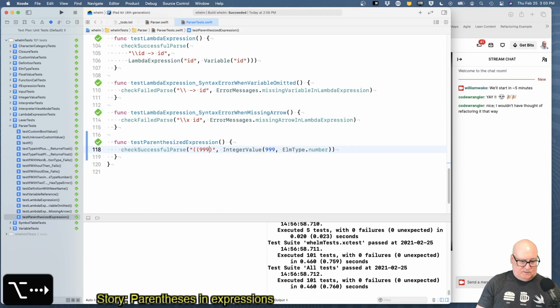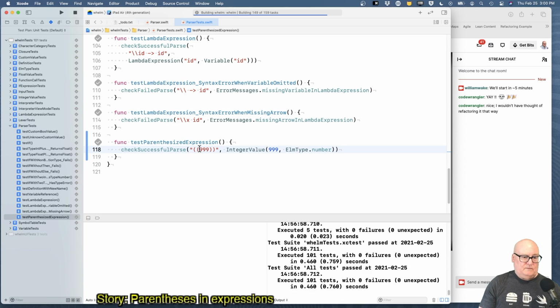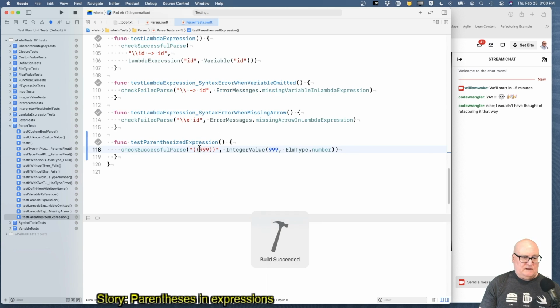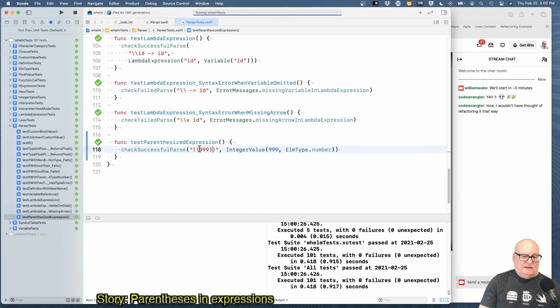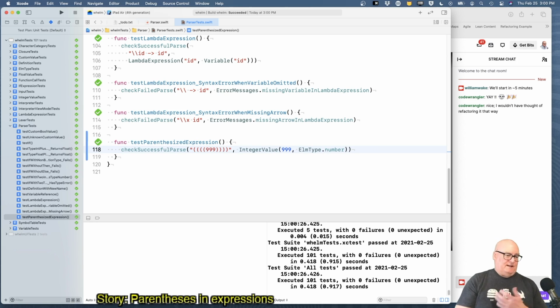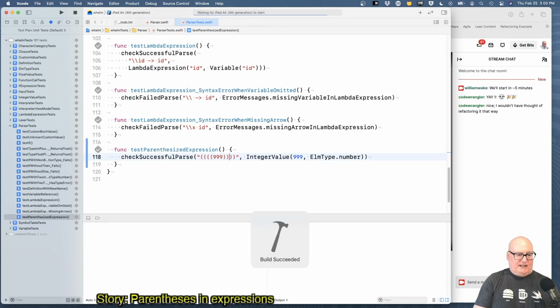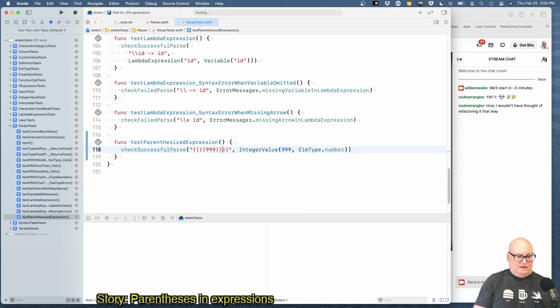Okay. So now let me expand this. I think I've got it working for nested parentheses. And with these recursive things, it's easy to get off track. But let's make it kind of ridiculous. I'll put 4 in. With 2, you could say, oh, you sort of worked around it. But with 4, by this time, you're definitely in the recursion. So just to really lock in that these things work.